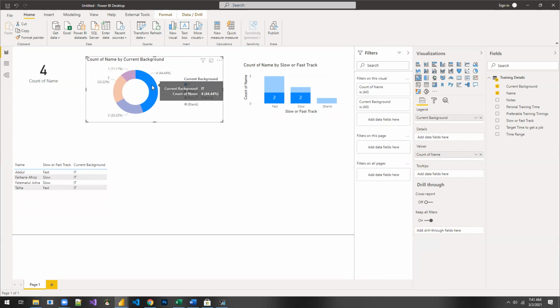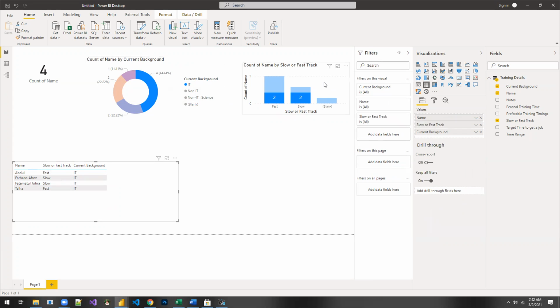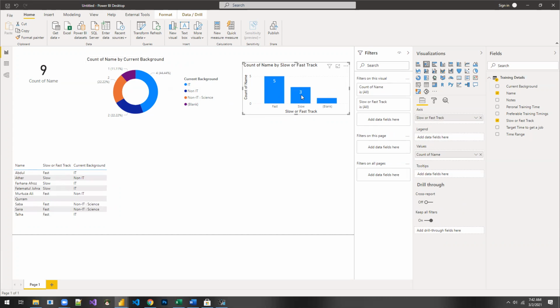If I try to see it for the IT current members, 2 of them are on a slow track and 2 are on a fast track. And if I want to see based on how many members are on a slow track, then I'll be able to see those members as well. And you could see it's highlighting here as well, and changing the count of the members. This is one way of doing it.